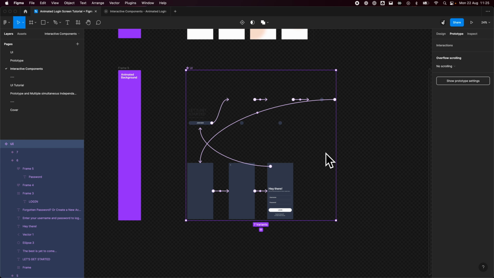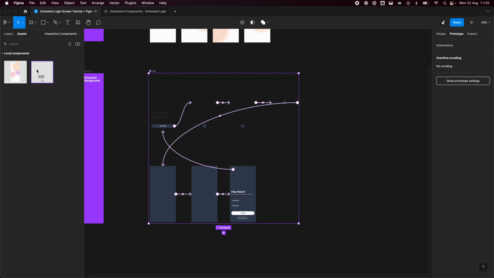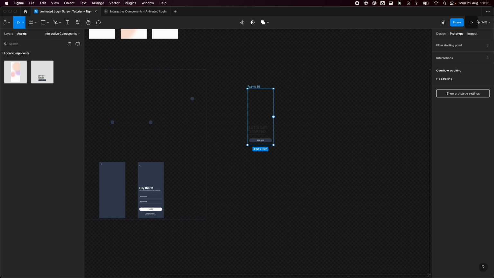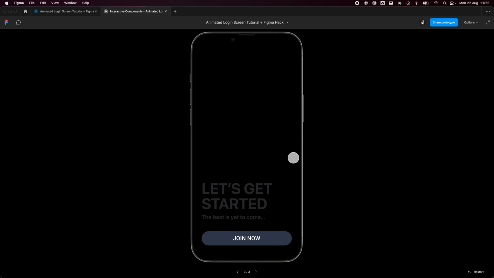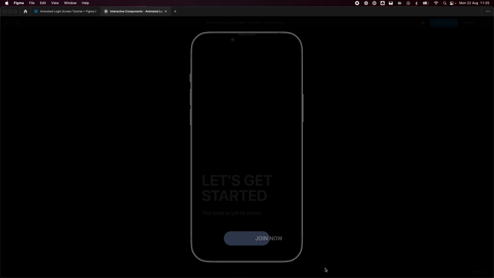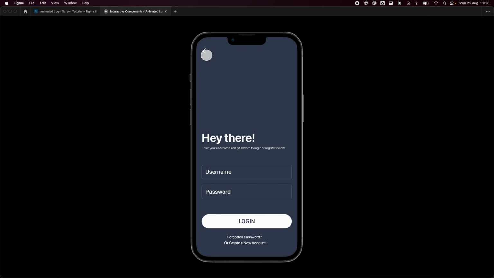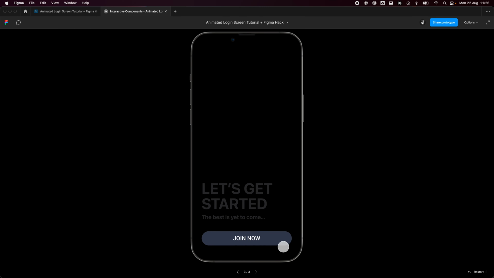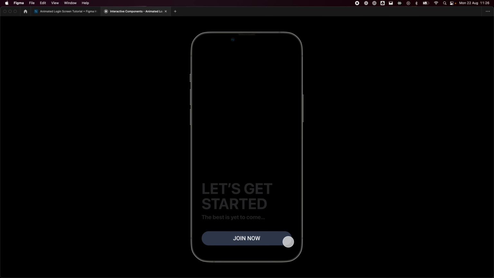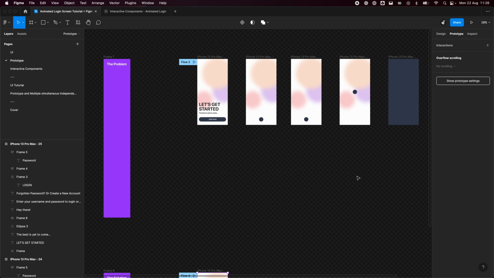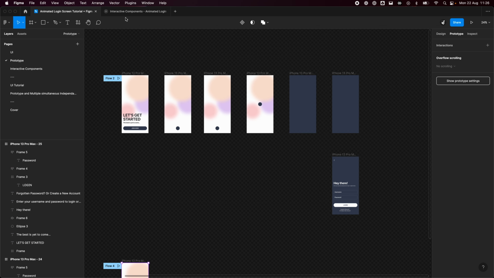So just to show you what this actually is, if I just go in here and bring in our UI, like before, add a frame, and then we can have a look. Okay, so this is our UI. It's got no background, but when we click it, we can see it does that animation that we really want to have. So we've got a nice animation. Click on the join now button, and we'll see the join now button go into a circle, move to the center of the screen, and then grow like we were in the original prototype above. But now we can have multiple animations playing at the same time.